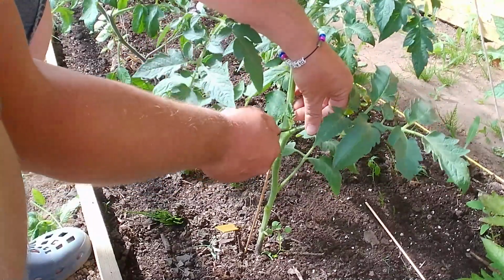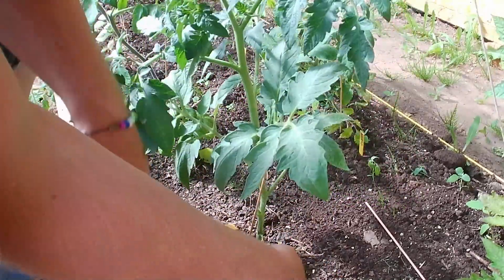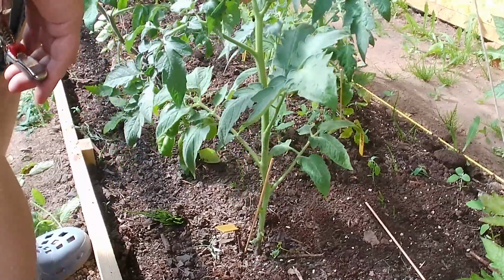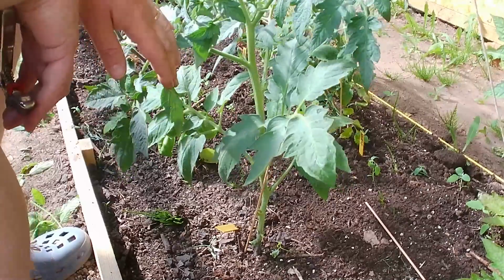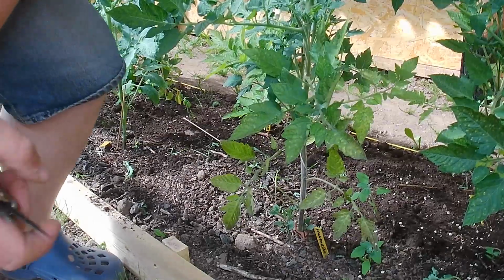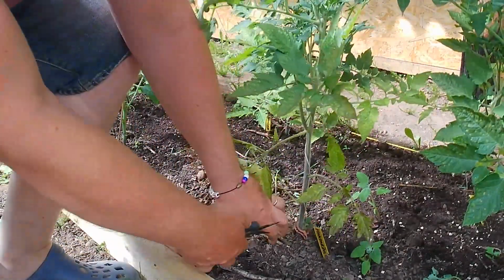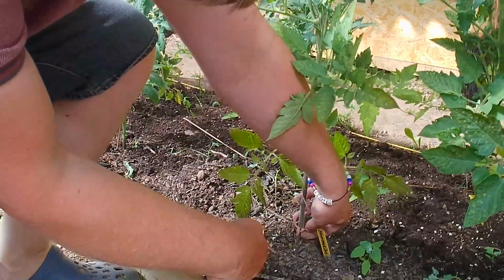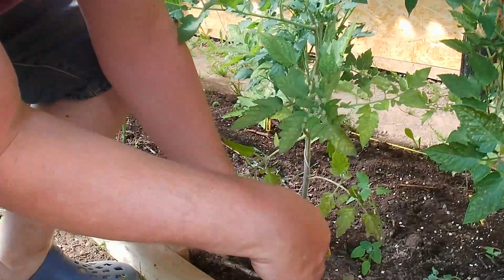I don't know if you can see that, actually. Take that off. It's probably about that for that plant. We've got some ones at the top there. We'll deal with those on the next round, next time we go round in a week's time, maybe. But right, this is the one I pointed out earlier. I think got quite a lot going on. Not too much going on down below. So we've got this shoot coming out. We don't want that. And this little shoot here, we don't want that.